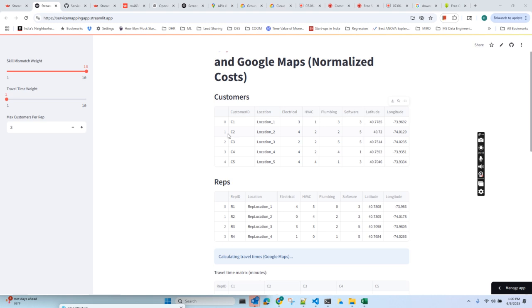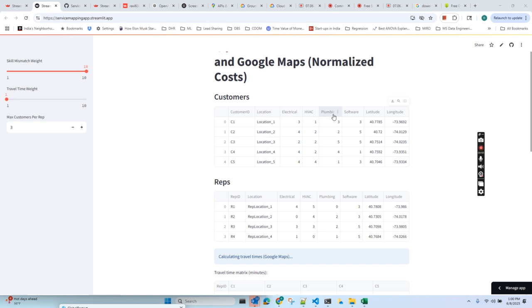So in this specific example, which is a dummy data which I have got, if you look into this table, these are the different customers: C1, C2, C3, C4, C5. These are the problems which the customers have. So this is essentially a single problem, but it could be decomposed into different components. The given problem of the customer has an electrical component to it, which requires the scale of 3 out of 5. Similarly, the same problem has the HVAC component, which requires a skill set 1 out of 5, and so on and so forth.